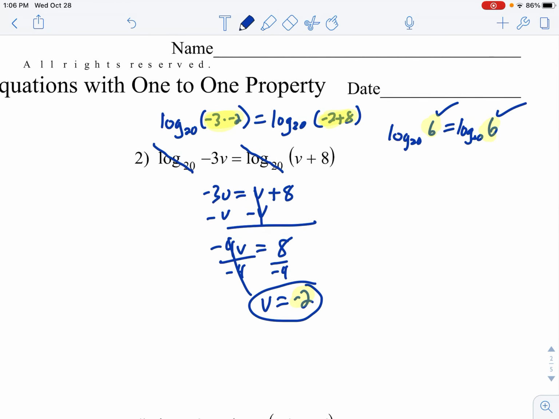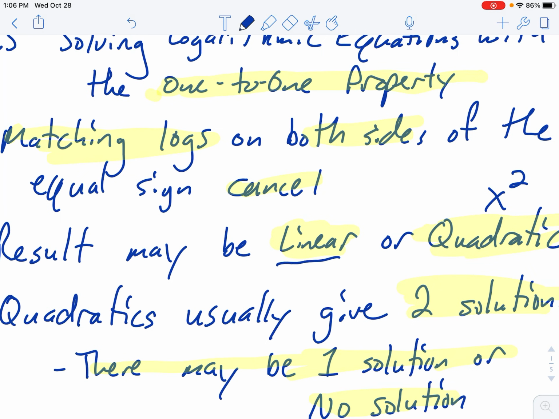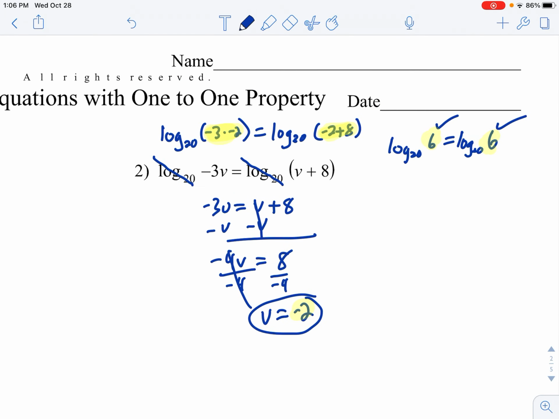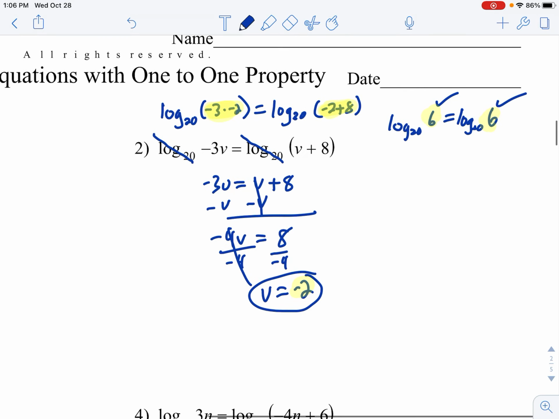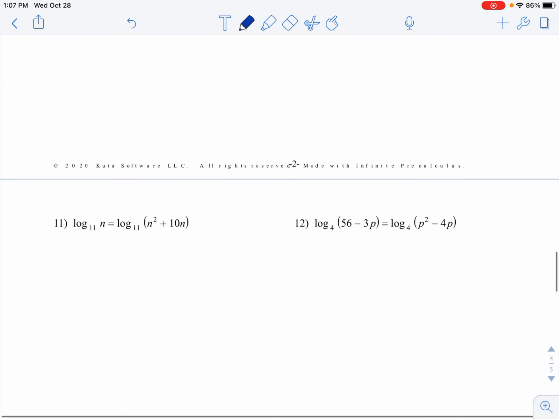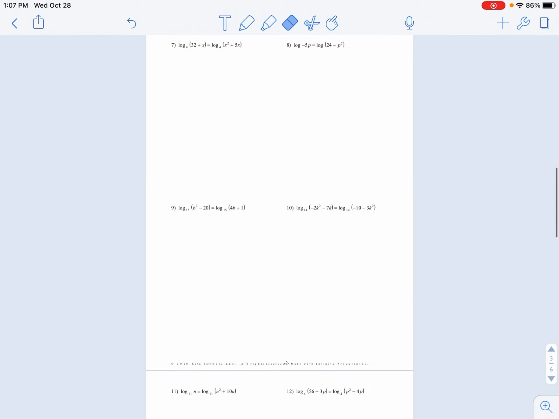In fact, when I set up here that results may be linear, that's what this is. Linear means that the x, or the variable, in this case v, does not have any exponent on it. If it was v squared, that'd be quadratic, but it's v. So when you have a linear problem like this, just regular variables, no exponents, your solution will be the solution. I'll go down and check this, and it is good. You notice the whole no solution thing doesn't really creep up toward the end of the worksheet.